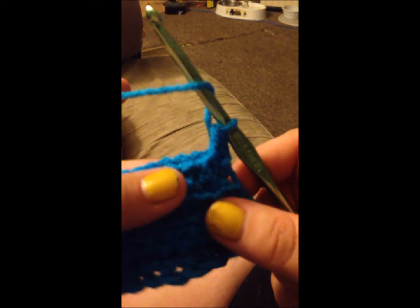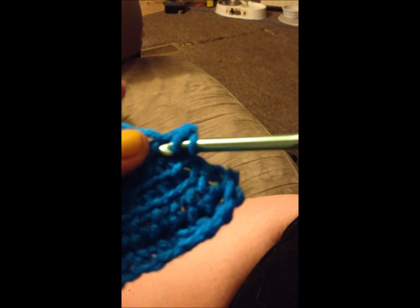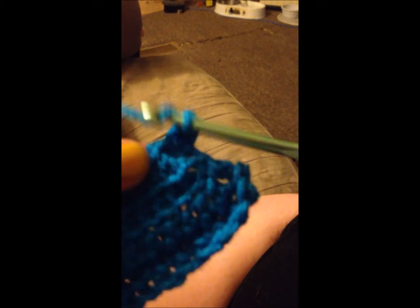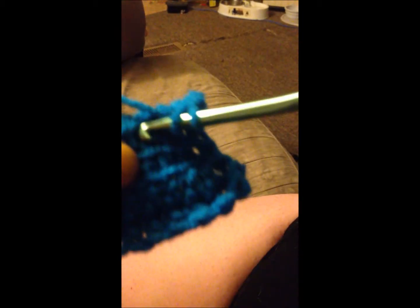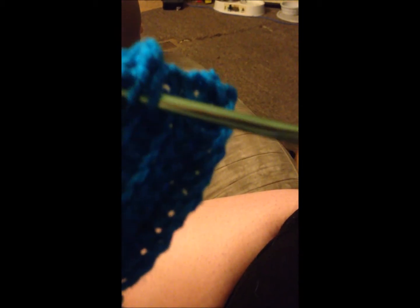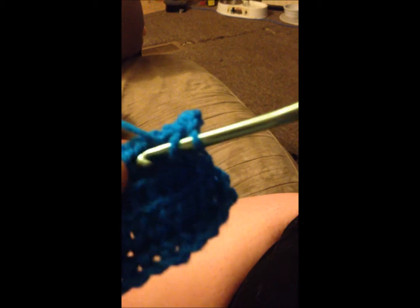Okay, so we're going to yarn over. We're only going through our front loop. Let's go all the way across. Ooh. Front loops and back loops take a little bit of getting used to. I will let you know that.